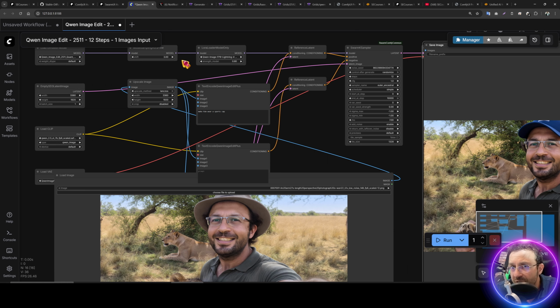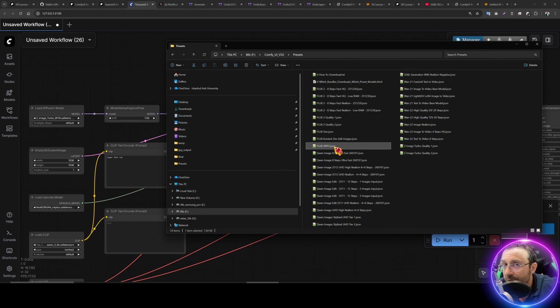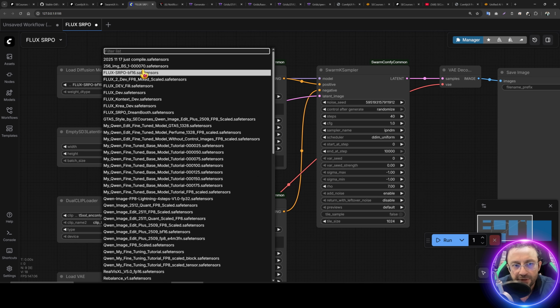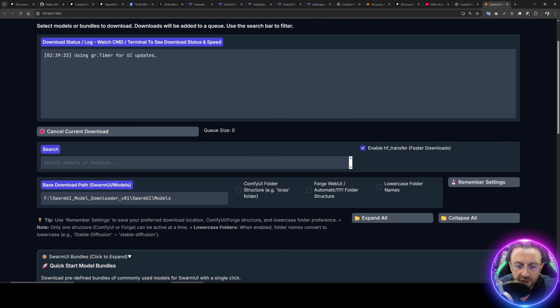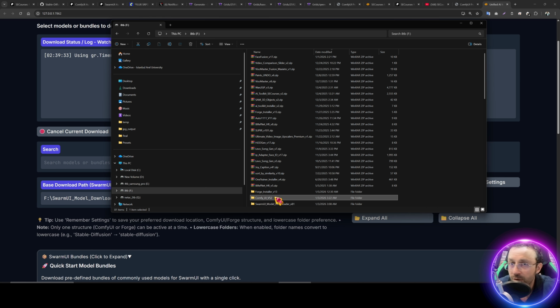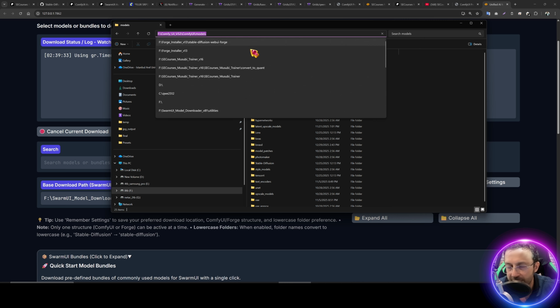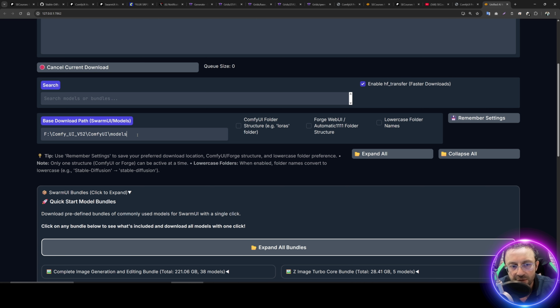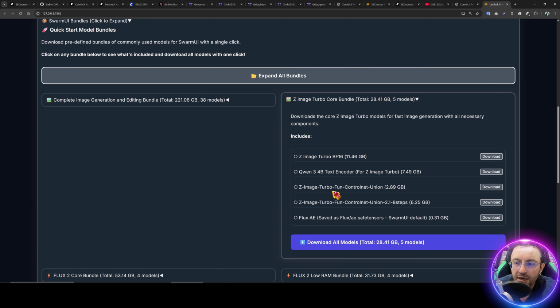So let's make a demonstration of ComfyUI. I will drag and drop my Flux SRPO and it has selected the Flux SRPO model. Currently my ComfyUI sees all of my models inside the SwarmUI and ComfyUI folders. By the way, when you download for ComfyUI, this is how you download the models. Go to your ComfyUI installation, go to ComfyUI, go to the models folder, copy the path like this, paste the path here. So you see, you paste this models path, select this ComfyUI folder structure, then the rest is the same. Just click download and it will download all the models.